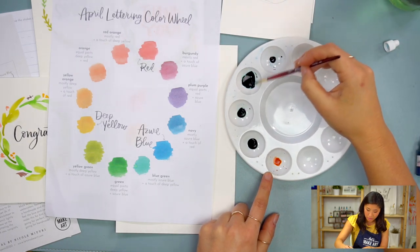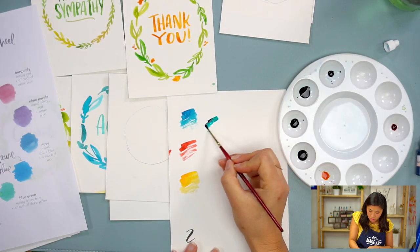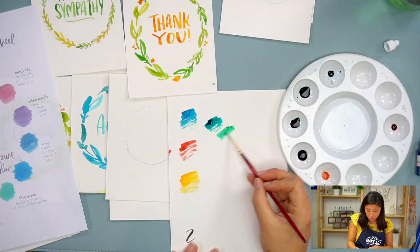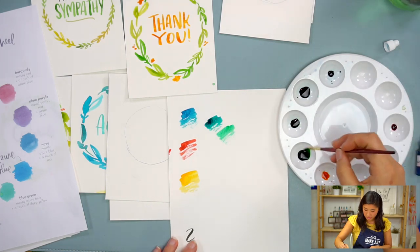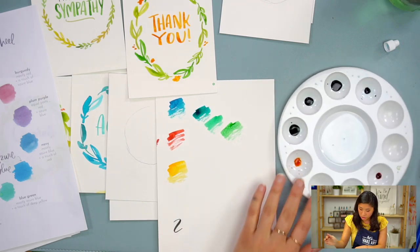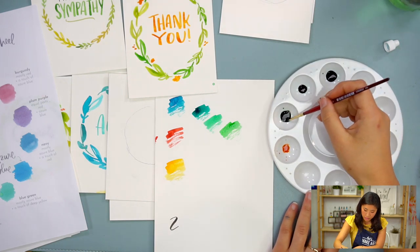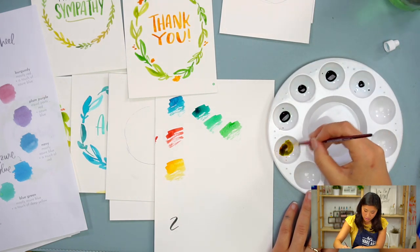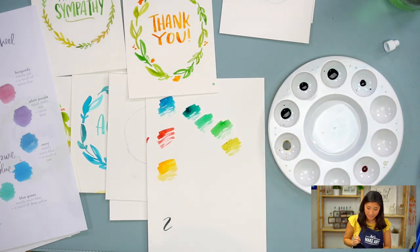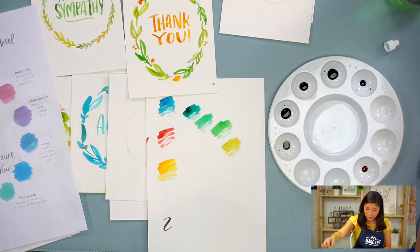What's really cool is if you have some swatches. Oh, that is such a pretty color though. I'm going to keep that. So there's the green. That's a little lighter green. I have my yellow there, so I'm just going to keep going on this color wheel. I'm going to pull this green and mix this into here. And there is the more yellow green. There we go. So you can actually fill this entire palette with different versions of those colors.